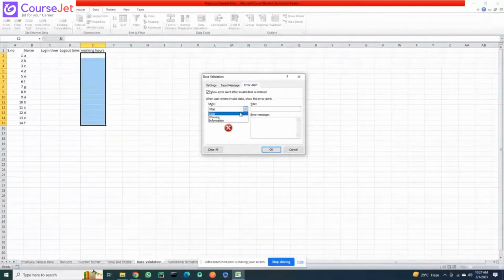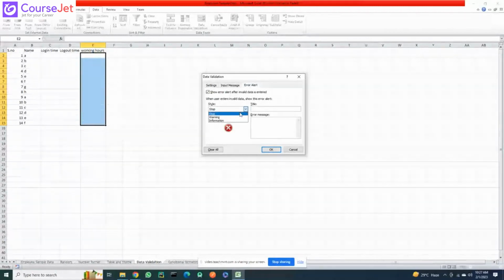You can choose 3 error alert styles: stop, warning, and information.